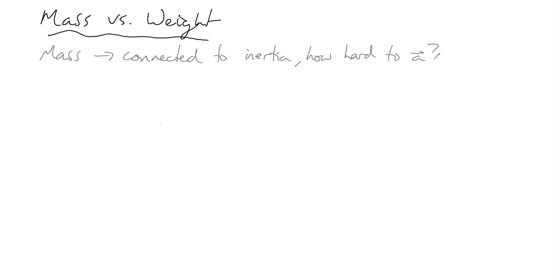If you got two boxes which look exactly the same sitting in front of you, how do you know which one's heavier? Well, you try and move them, and when you try and move them, you can tell which one's heavier because it was harder to accelerate. It has more mass. And of course, mass doesn't change no matter where you are. Your mass is always going to be the same, whether it's here or on the moon, in space, it doesn't matter. If you are harder to accelerate on Earth, you will also be harder to accelerate in space. You'll be harder to accelerate on the moon. It doesn't make any difference. And that's what it is mainly connected to, inertia. That's how I like to think of it.